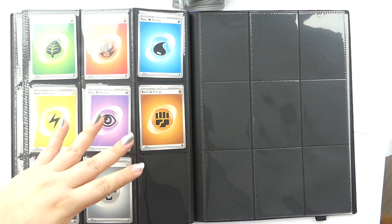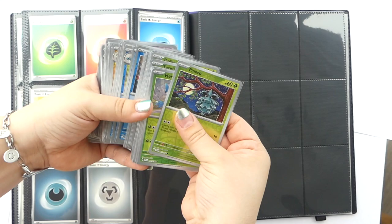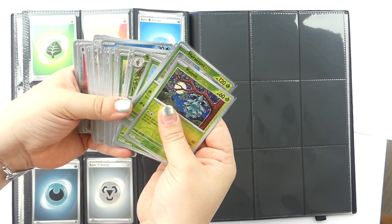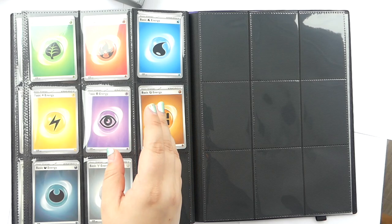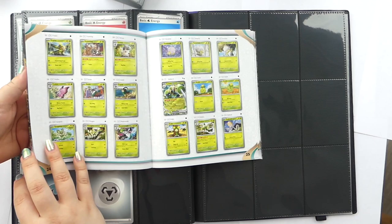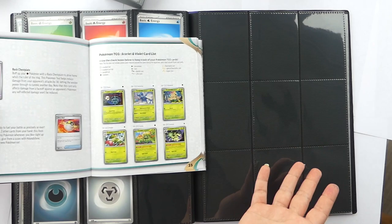So, next things next, we've got these extra pages, and we have got our reverse holographic cards, which, my god, I'm not used to having this many after just opening up one booster box, since we do get two of them in a pack now. But to do this, all you really have to be cognizant of is the fact that there are cards like the EX cards that will not have a reverse holographic card. So you can go through this like normal, like we did in the beginning, where you just do it by number.